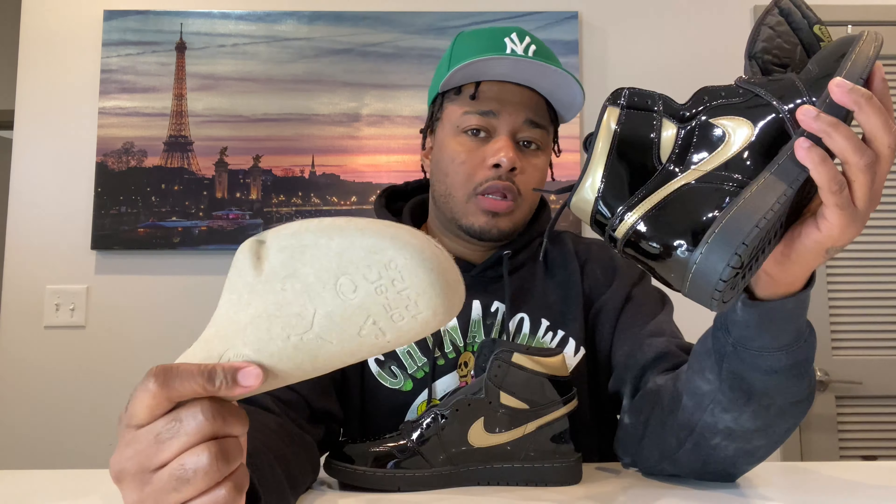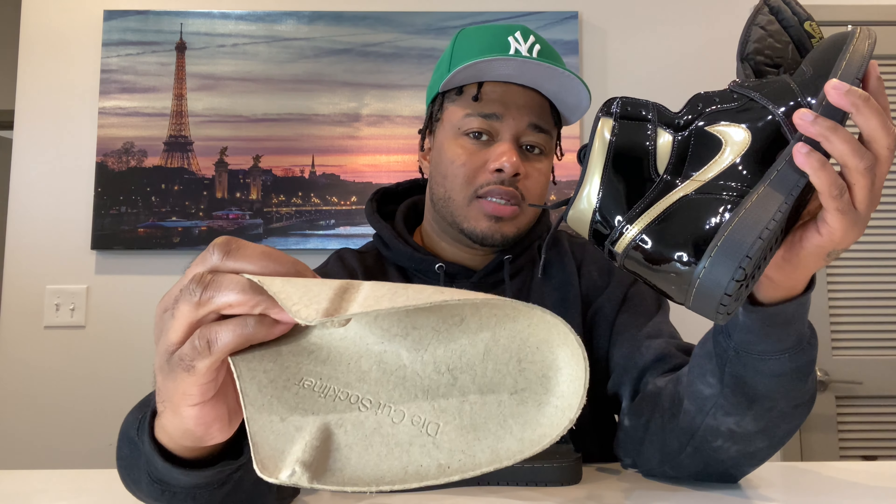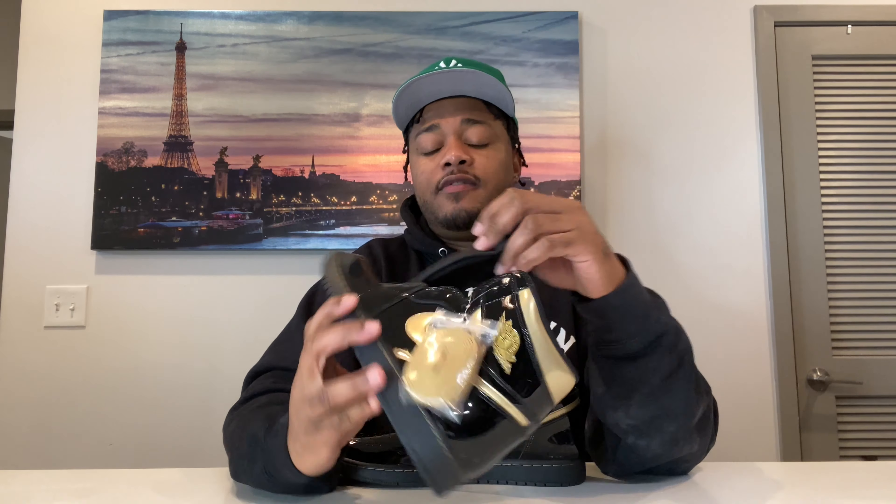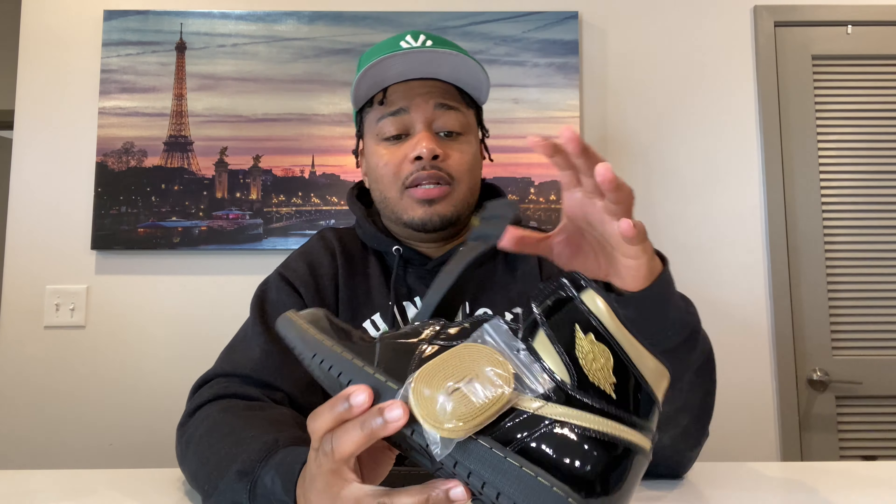The hood on the back is gold and the rest is all black. It's really nothing too special to go through with the sneaker. Tongue is all black, OG tag on the tongue — I like that. Your shoe tree should say die cut sock liner. You got black laces with these and a pair of gold laces, so that's pretty fire. Now, I don't know if you guys pay attention to details like I do, but these laces don't match this gold. They're gold, but they don't really match — they're not on point as good as they could be, in my opinion.